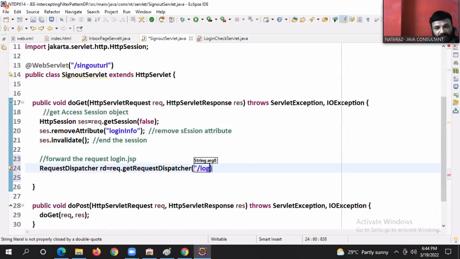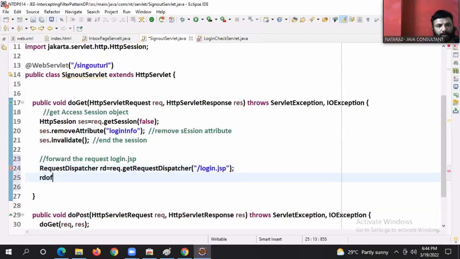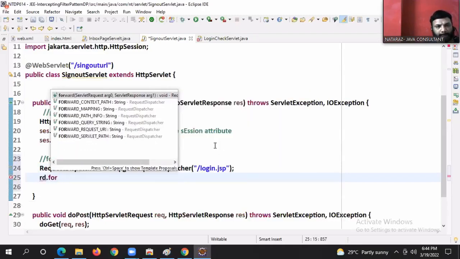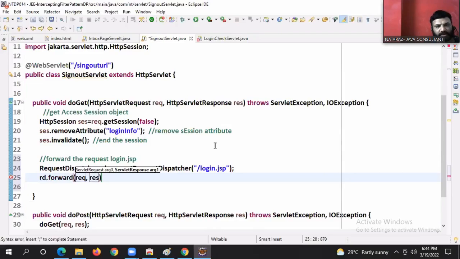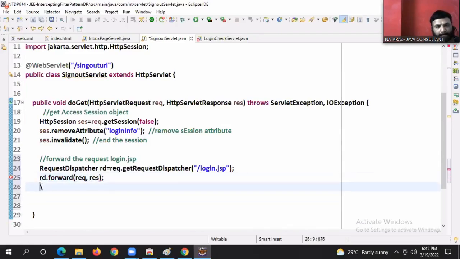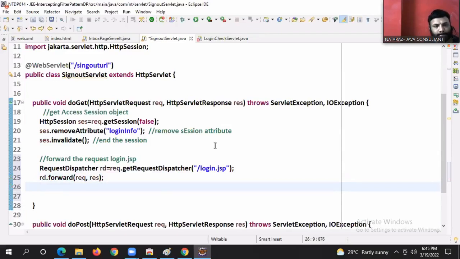Okay, you can go for the login page also, login.jsp. rd.forward(request, response). After the sign out activity, it will take you to the login page so that you can enter your username and password once again.